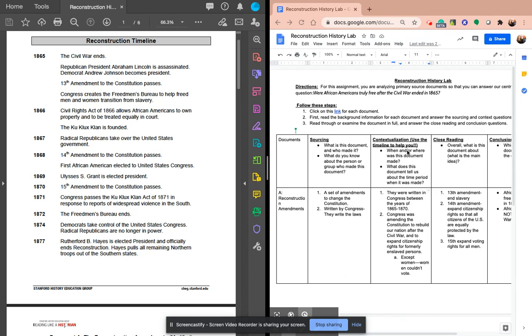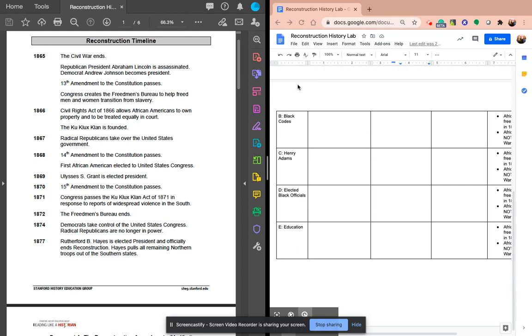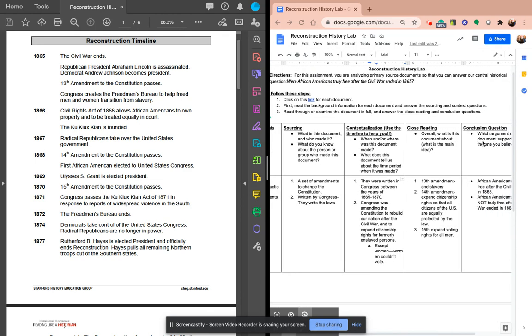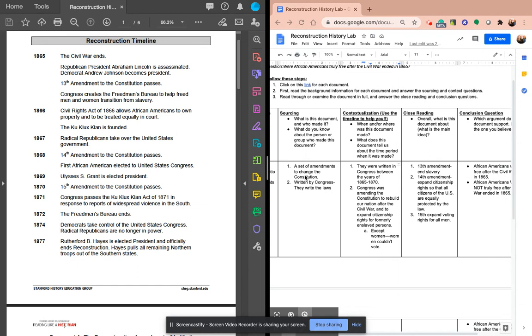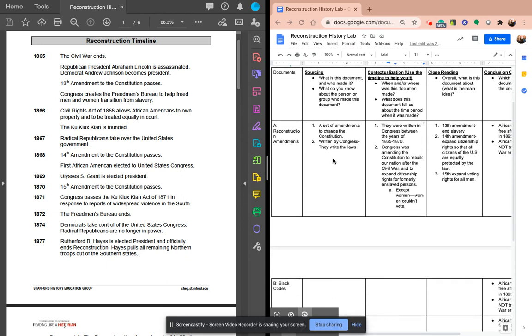So the first place where I'm going to start is this inquiry chart or your lab notes right here. As you'll notice, down the side here are all the different titles of the documents. Then at the top, you'll see a set of tasks or questions. So how this works is as you go through each document in your reading, you will look at each document separately and answer the questions at the top in each column so that you can complete the tasks in each column.